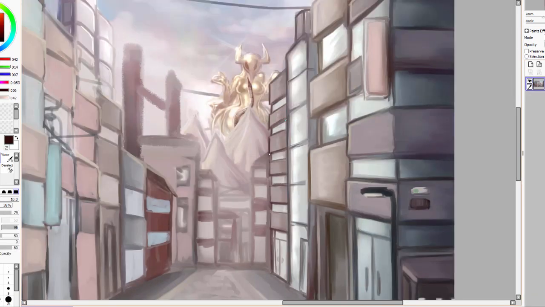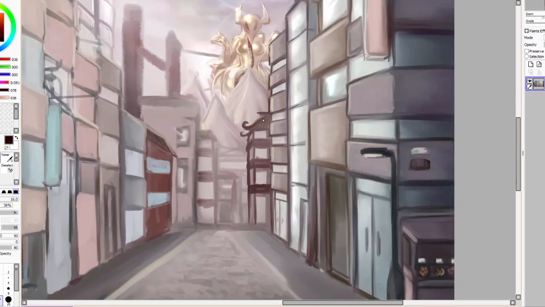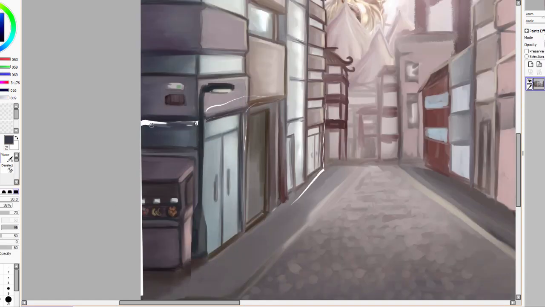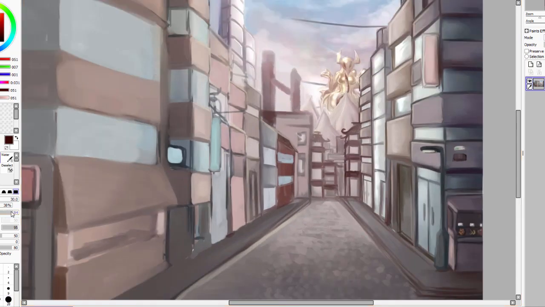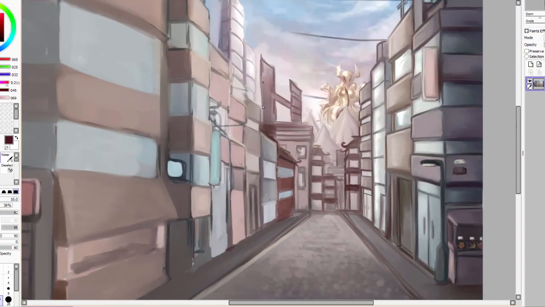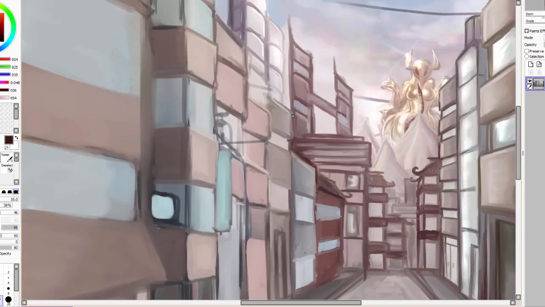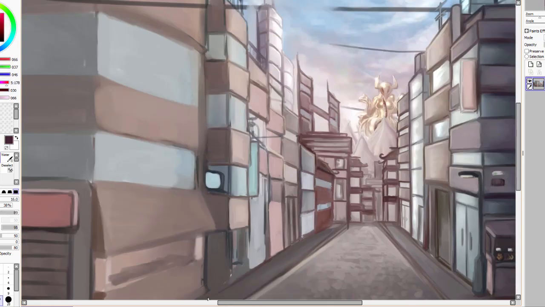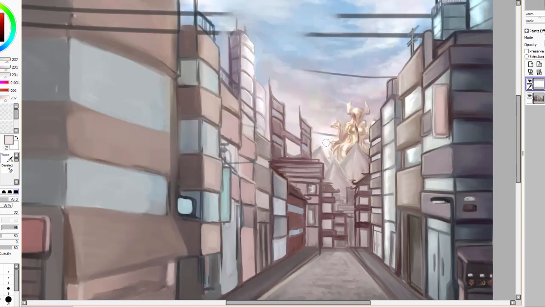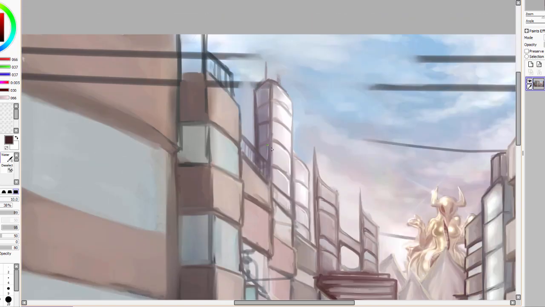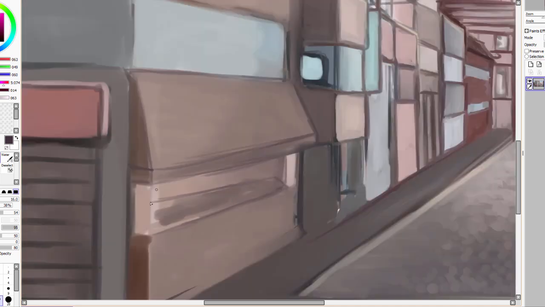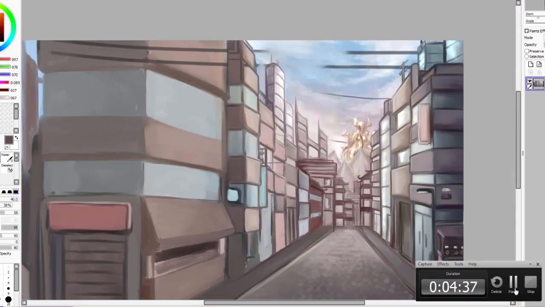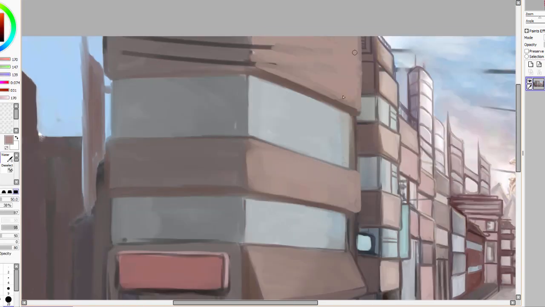I was playing around with colours, and I decided to go for an early morning, almost dawn look to try and get those warm colours into the image, because Nell has a very specific idea in mind of what she wanted the city to look like, which is great, because she gave me a lot of references and ideas. A lot of it was warmer tones, and I really wanted to bring those out by bringing in a warmer tone from the sky as well. So we've got a kind of pinkish dawn tone coming into the image, and I really enjoyed experimenting with that.